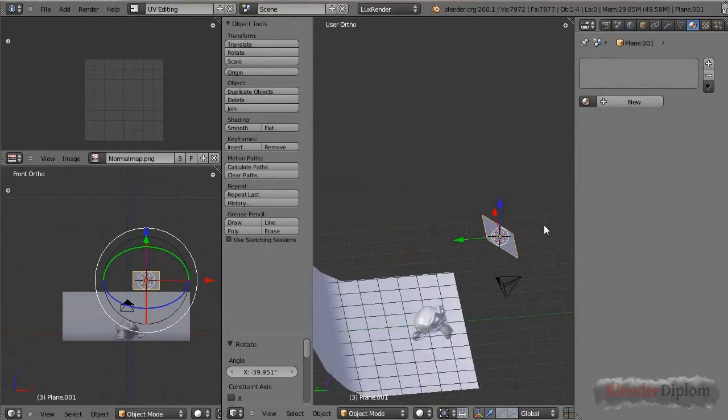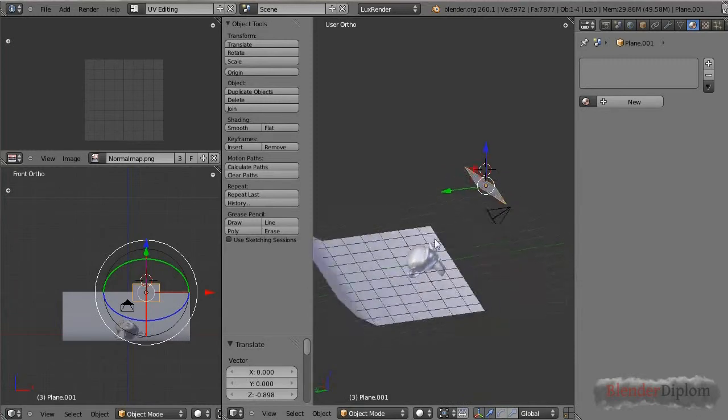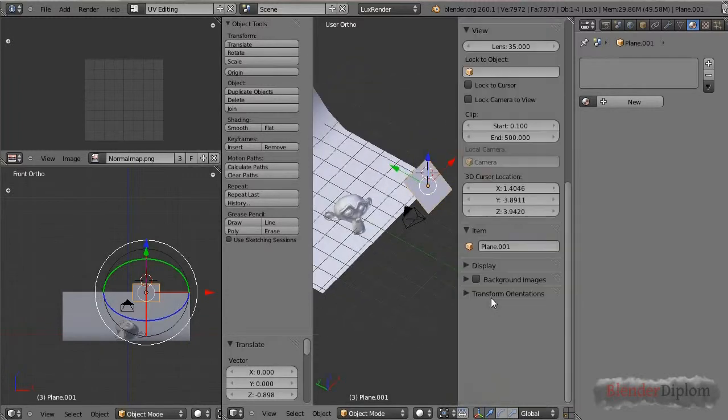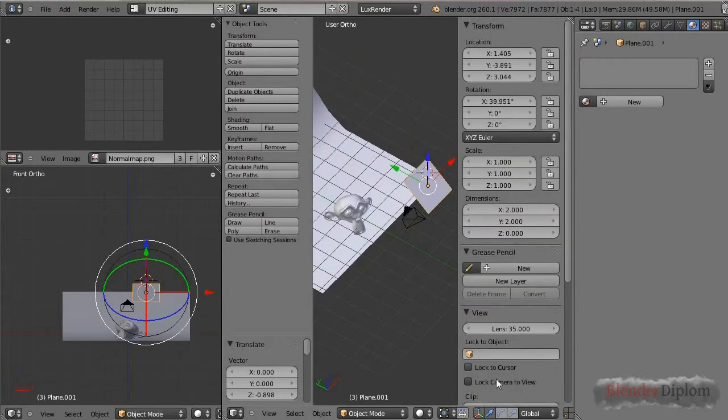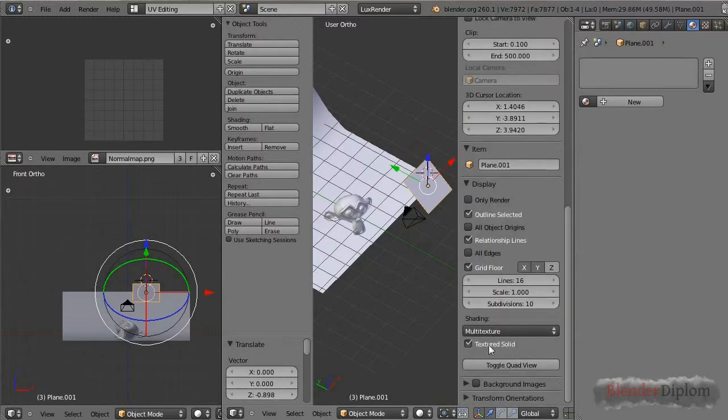In Luxrender with mesh lights, you have to be careful because they only cast light in one direction, and that is along the normals. There are three ways of checking which way the normals of a face are pointing. One is to enable GLSL shading, or just check textured solids.